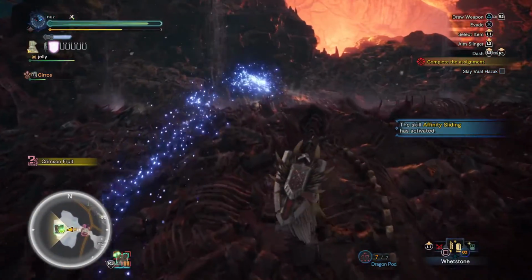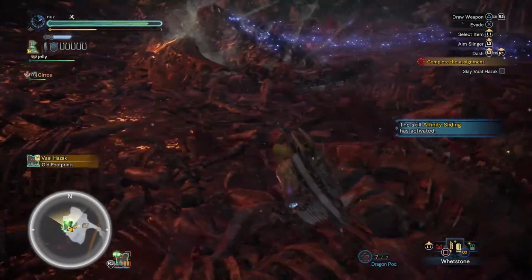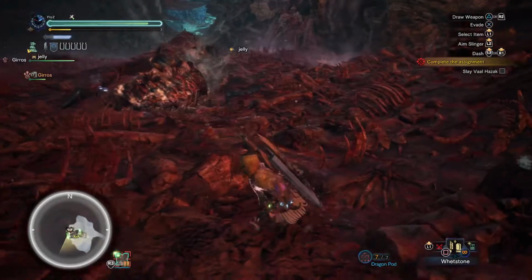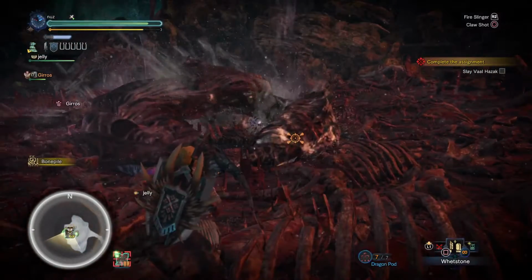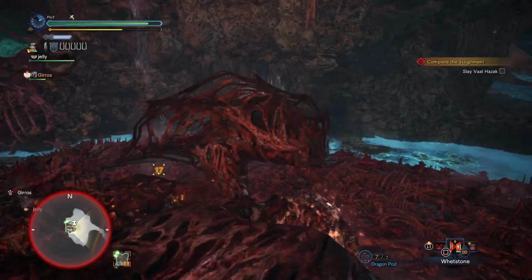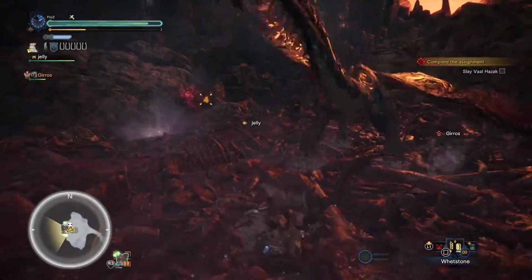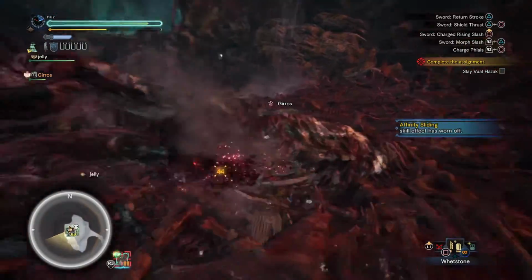Let's go ahead and throw on a Vitality Mantle, and then we can get in here and we can do a big hit on the face. Or we can try and get a wall bang. Yeah, let's get a wall bang here. Oh, that's wonderful, wonderful, wonderful.